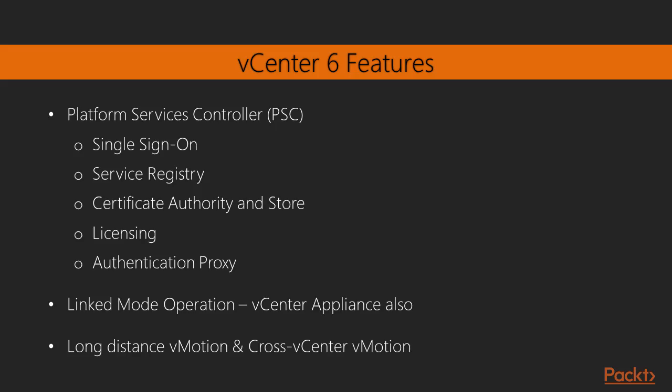Moving to vCenter 6.5, I think the biggest set of improvements in vSphere 6.5 have to do with vCenter 6.5. Apart from the ones that I have indicated here, these are the ones that come to mind. There are some others as well. But from a data center perspective, from a virtual data center design perspective, the very first one, which is an integrated high availability mechanism for vCenter, is something that we've been waiting for a very, very long time. There were different approaches to doing it, but now there is an integrated mechanism available that we will explore in depth in the section that deals with availability in a vSphere environment.